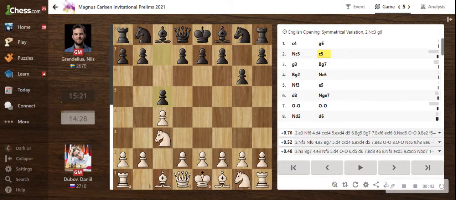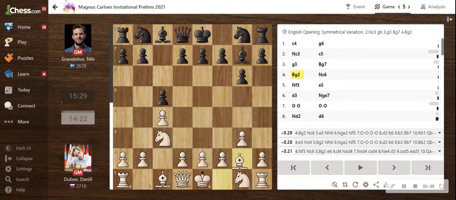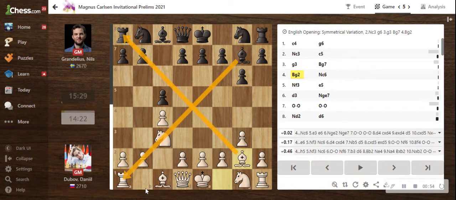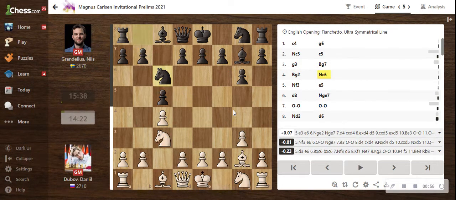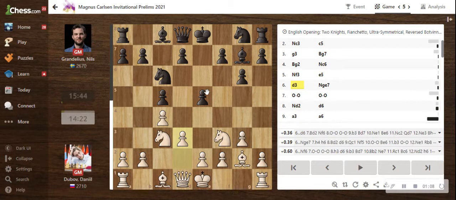Now c5 and g3, bishop to g7, with the symmetrical variation of the English opening, and bishop to g2. Now fianchetto, doing their light square and dark square bishops. Now we have knight to c6, knight to f3 and e5. So you just come in with the fianchetto ultra symmetrical reverse Botvinnik variation, and then now we have d3.